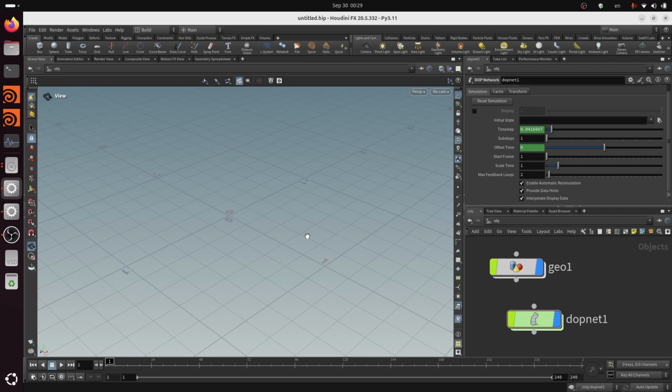Actually, they are called dynamic because you have the data and you solve or modify them on a specific frame, then you transfer this data to the next frame. So for example, when you are in frame 5, you solve or modify the data using the DOP nodes, the gas microsolvers, and the different nodes or the solvers, or the default or preset solvers in Houdini, like the smoke solver or the pyro solver.